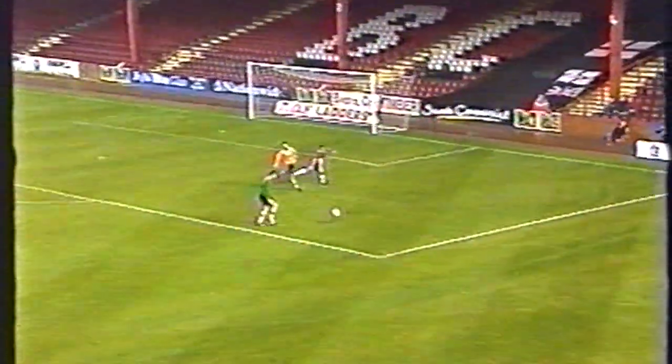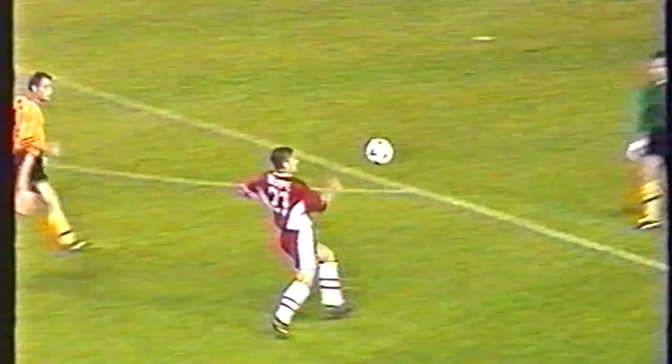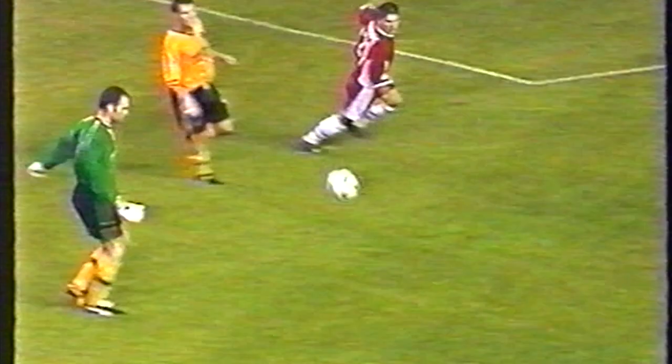Well won by Zibok, and he's looking first time to release Thorpe. The keeper wasn't too sure of his geometry. Thorpe applauds the service. He was very nearly in for his second and City's third. Yeah, I think the ball sat up a bit harder than he thought. He wasn't sure whether to duck his head onto it or try and get a foot up high enough.